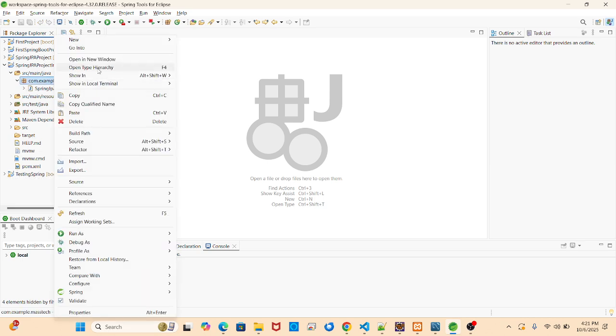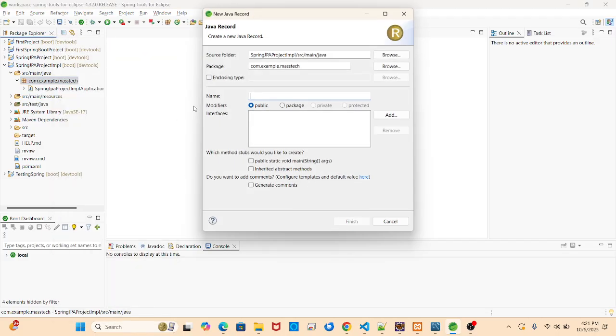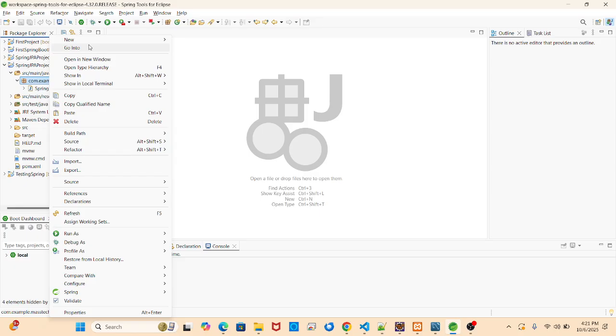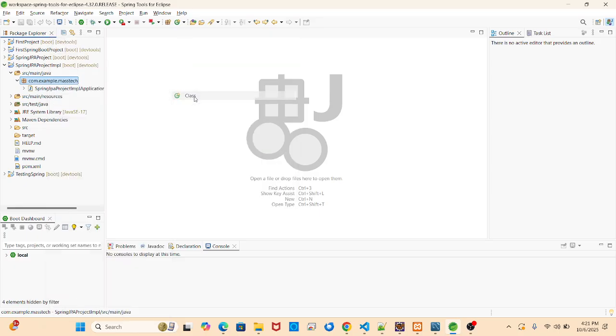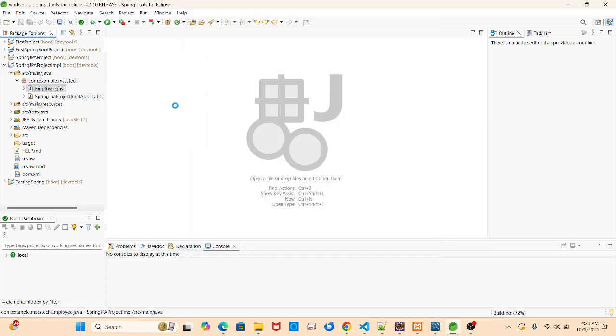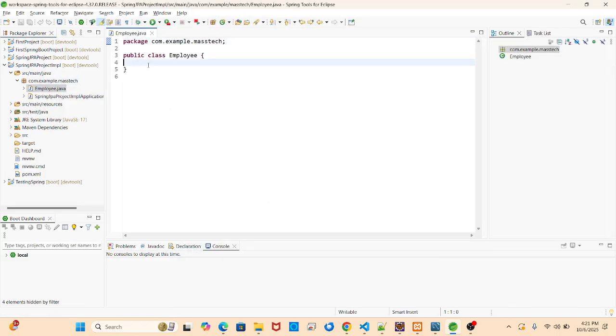So here we have to add one model. Okay, we'll give it the name Employee. And what fields we want there. Instead of adding int here, I'm just adding the wrapper class for int. What is it? Integer, the wrapper class.